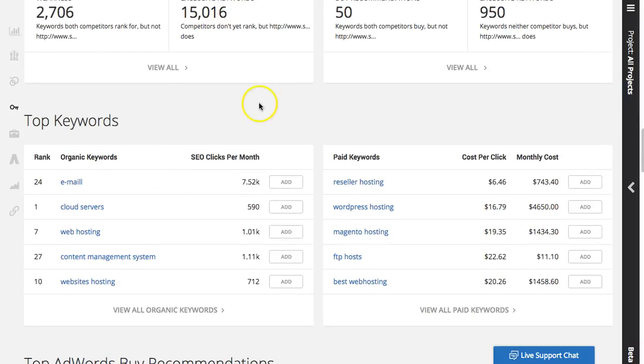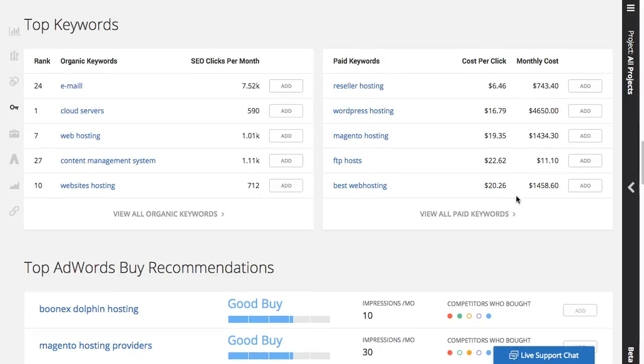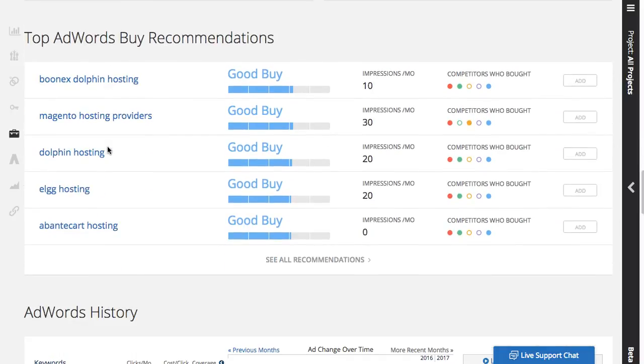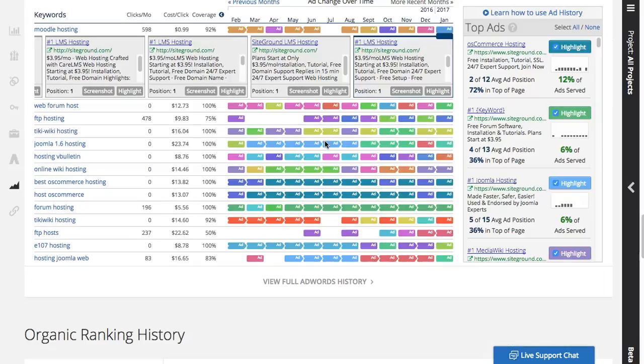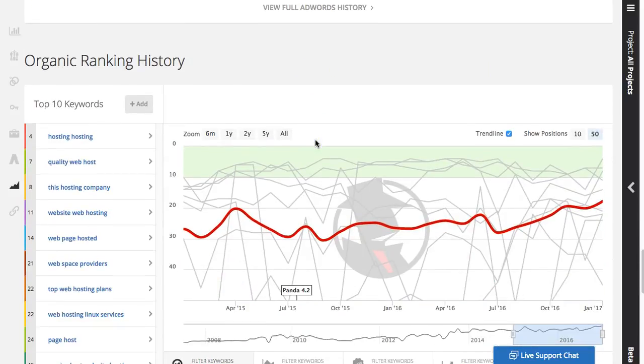So there's our top keywords for organic, and over here are top keywords for pay-per-click. This one is interesting because this is one that we saw them going after in the actual website themselves. Okay, I don't look at this at all, top AdWord buys. I don't really look at the AdWord history because I'm not a pay-per-click person. I'm using this for organic SEO research. And so what I do use this for is basically the top keywords and what they are trying to get with pay-per-click, because then I know that they might be struggling ranking for that in organic search and we might want to go after that.